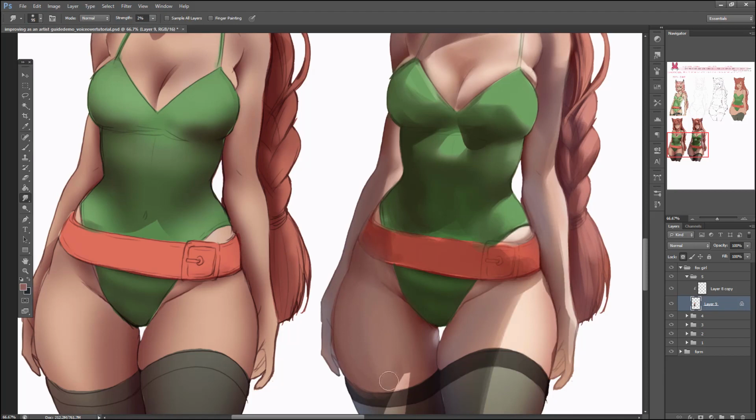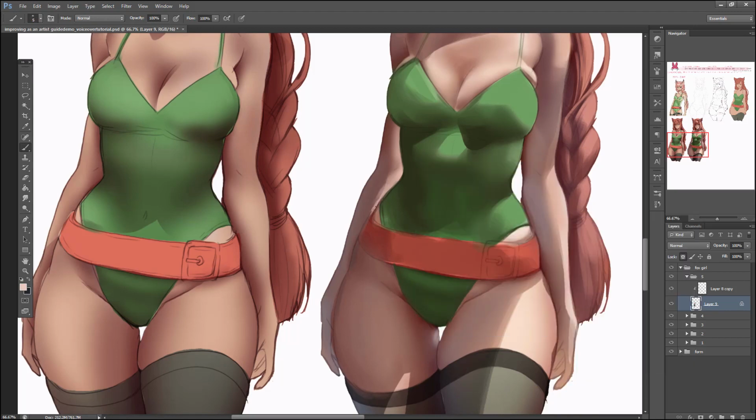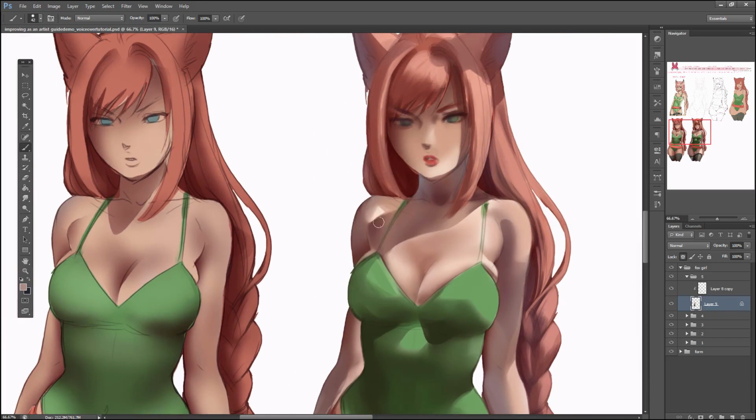I'm just going to shade the corner around the hip. Just make that a darker color, and we can also do this to the arm. Make the arm lighter. There we go. Okay, I think it's looking not too bad now.